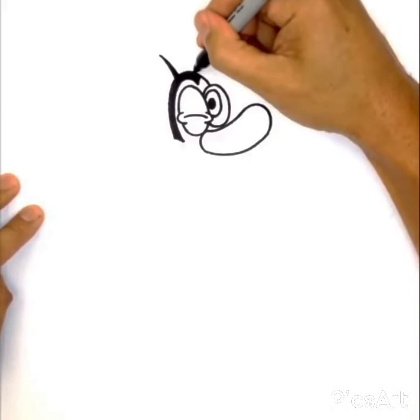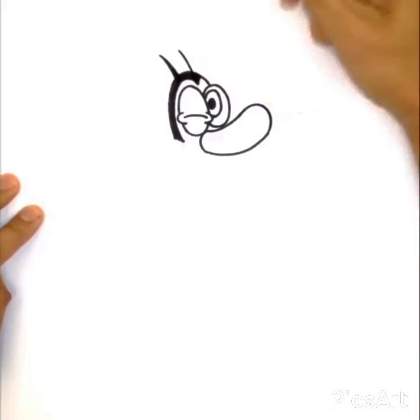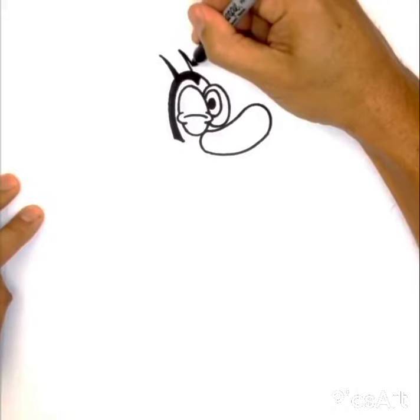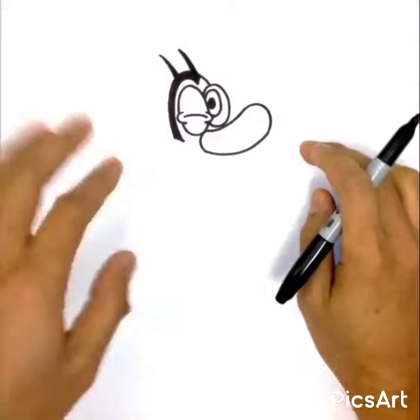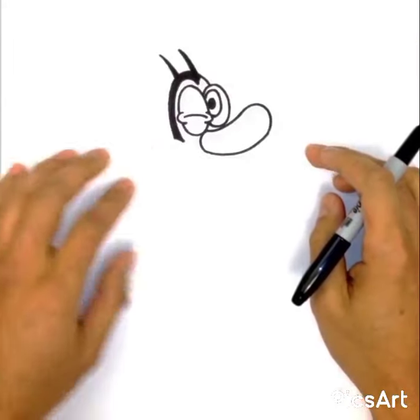Let's do that one more time on top of the right eye. Curving out, and then we're going to pull that back in so it gets wider, and we'll color that in black. Now if I go a little bit too fast for you, you can always pause the video, get caught up, and start up again.